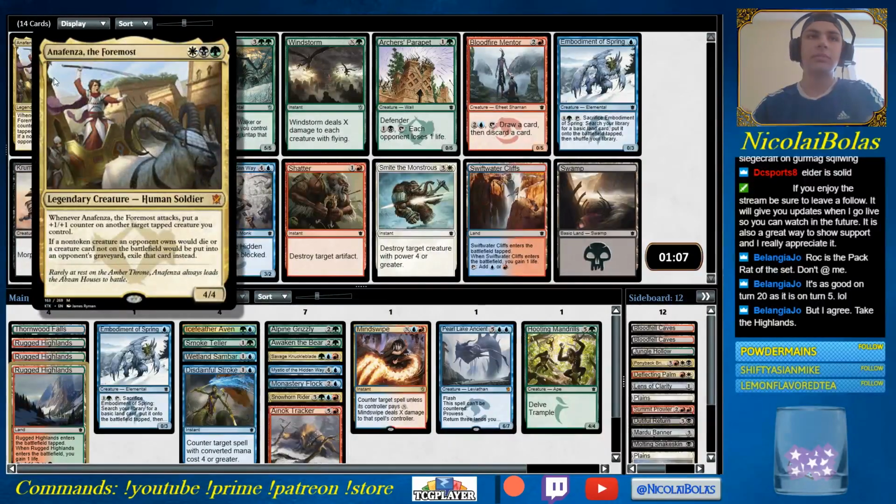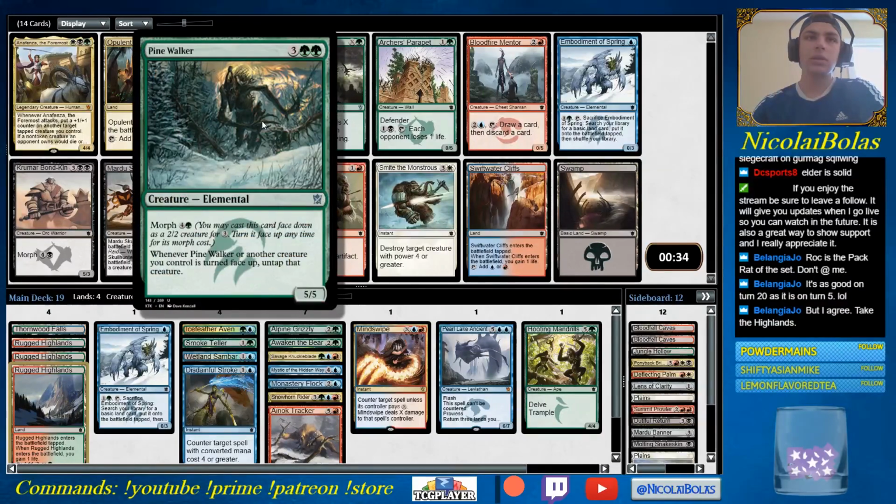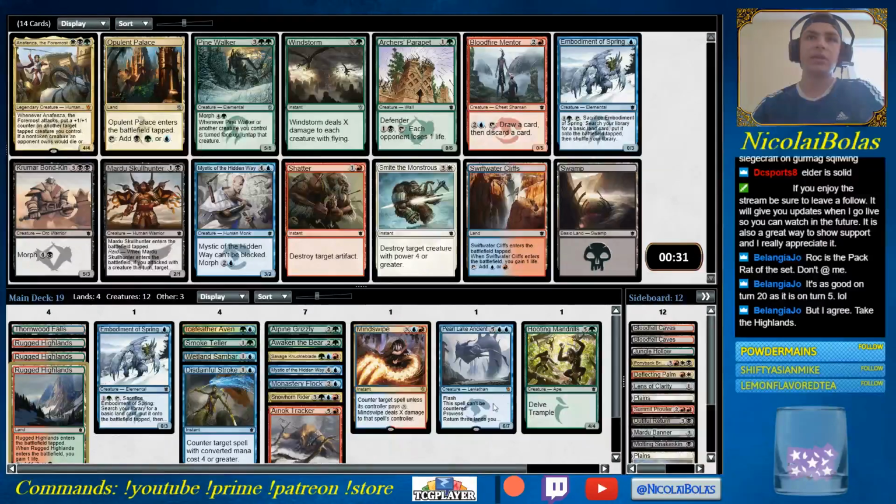Okay, Anafenza. This is the type of card I could splash black for, but it is a black-white card, so not really going to work out for us. It's an Opulent Palace. Our black splash is looking really appealing. There's also Pine Walker. I kind of like taking this land. Pine Walker's solid. There's also a blue-red land. But we have a lot of cards that would let us splash black now. So we could kind of just take a really good black card or an Abomination of Gudul. The Pine Walker's an interesting one, but it is just kind of a 5-mana 5/5 a lot of the time. Yep, we'll just take the land.